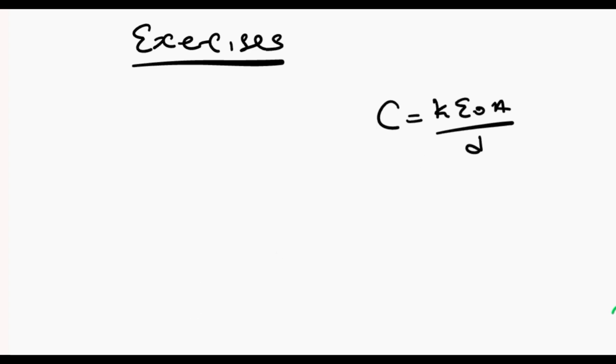Okay, so we have a question here. It says a capacitor is charged by a 12-volt battery and then disconnected. It is then connected to an uncharged 3 microfarad capacitor. A 6 microfarad capacitor is charged by a 12-volt battery and then disconnected. It is then connected to an uncharged 3 microfarad capacitor. What is the final potential difference across each capacitor? This is very easy, right? So first, there is something you are looking for.